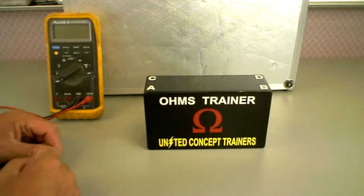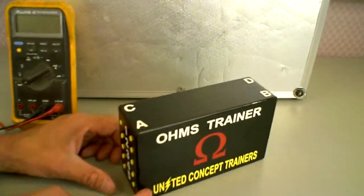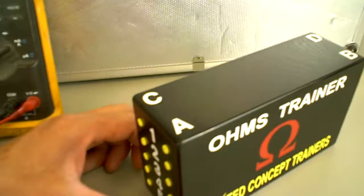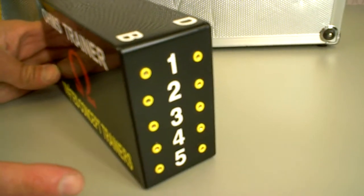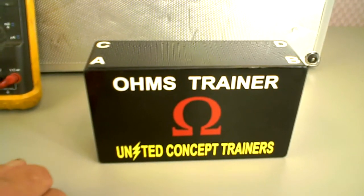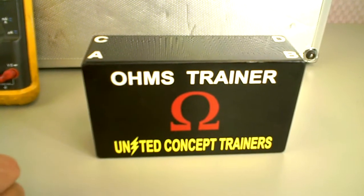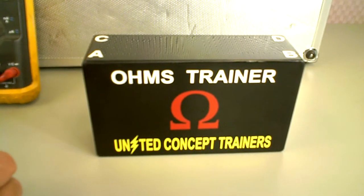And this Ohms trainer box has A, B, C, D circuits, and 1 through 5 on each side of the box. And on the other side of the box is B and D, 1 through 5. And what the students will do is determine which circuit is hooked to which. It could be dead end, it could be multiple wires hooked together, it could be a variety of different resistors.